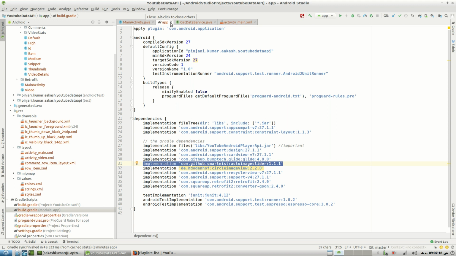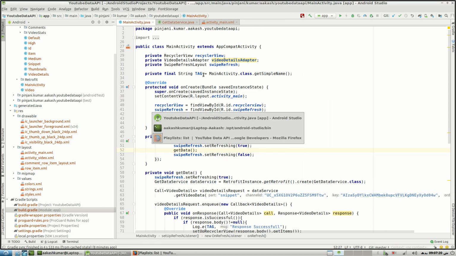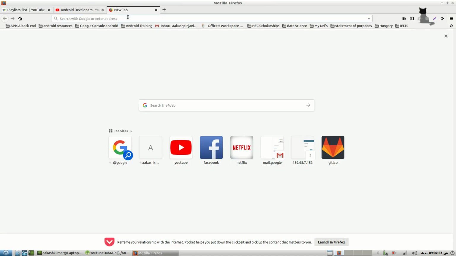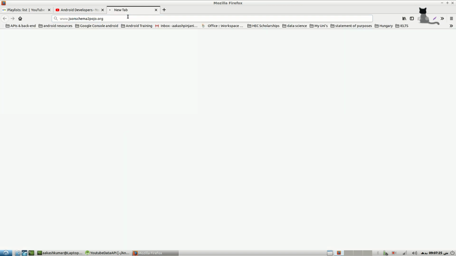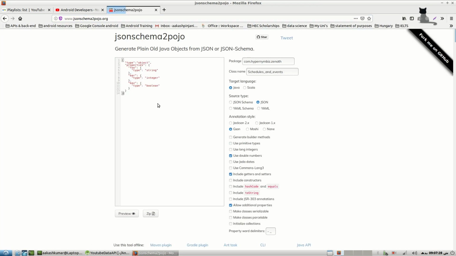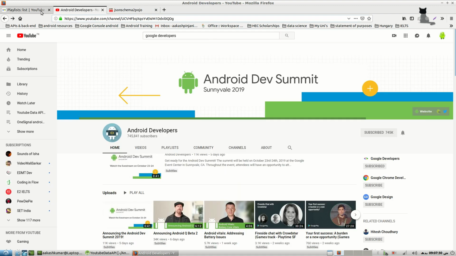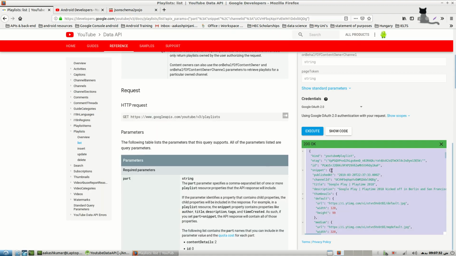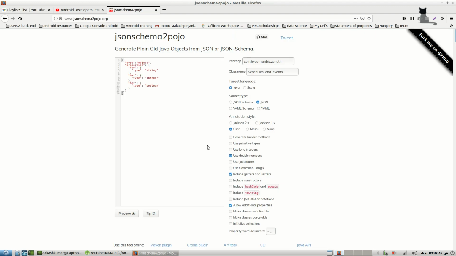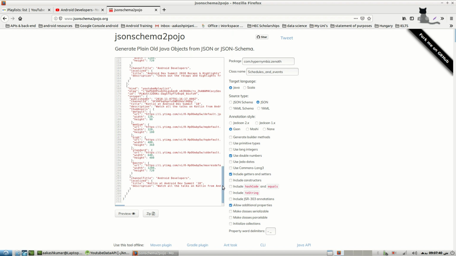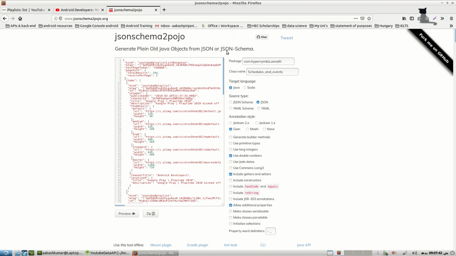build.gradle file. So the next thing that we need to do is head over to this website and I'm going to copy the dummy API response that I got over here and paste it inside this box, because obviously we're going to be using Retrofit to retrieve the playlists from the API, and to be able to do that I'm going to have to create a model.